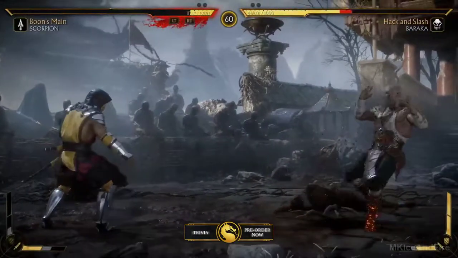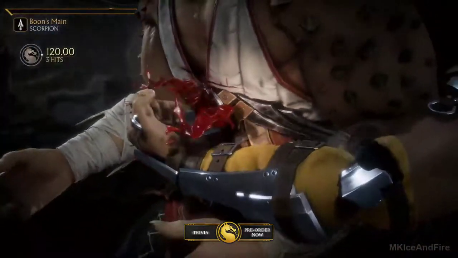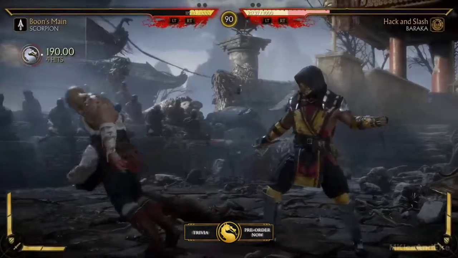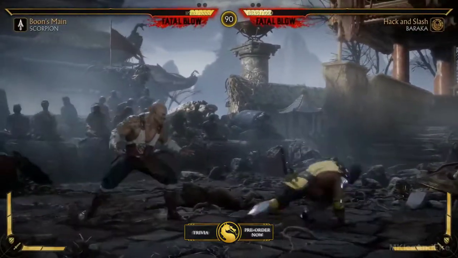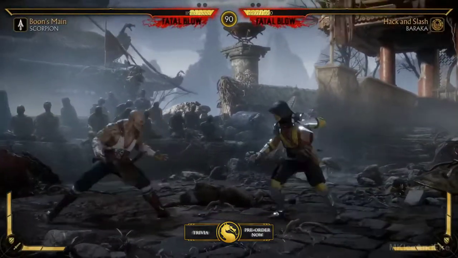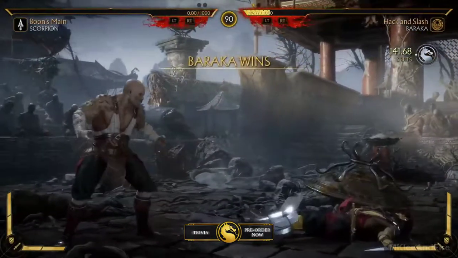And you're going to notice here that the fatal blow is actually tied to 30% of the health meter. When it's reduced, you get fatal blow available. This adds a completely new dynamic and tension to the fighting. Both Baraka and Scorpion have a fatal blow right now.